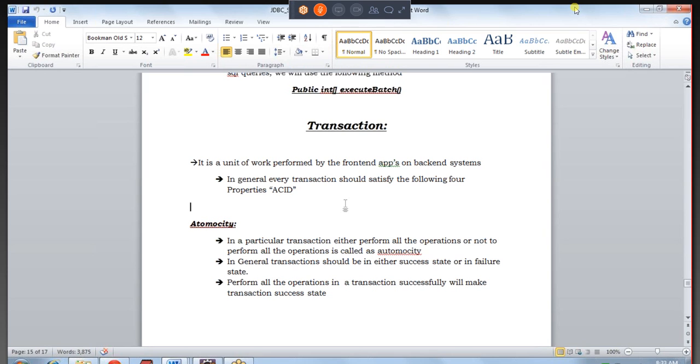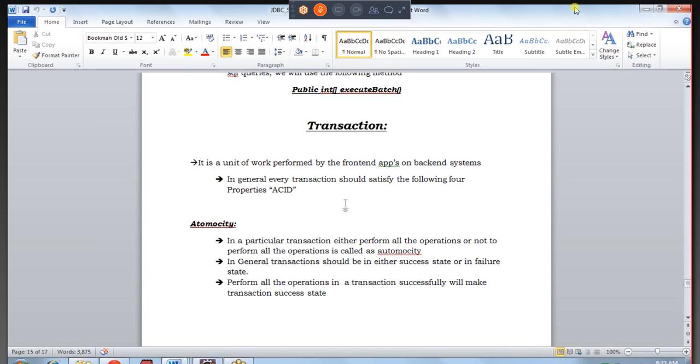Say for example, A to B. Why I'm stressing is, for example, you went to a shop, you got whatever you want into the cart, and you go to the billing counter, and the billing counter is not working. You waited for 1 hour, 2 hours, it did not work. So you came back home without buying anything. So that is not reaching your A to B point. You stopped at something which did not let you finish the work that you wanted to do. So that is getting off the course, and that is not a proper transaction. Any transaction should be done without any disturbances from A to B.